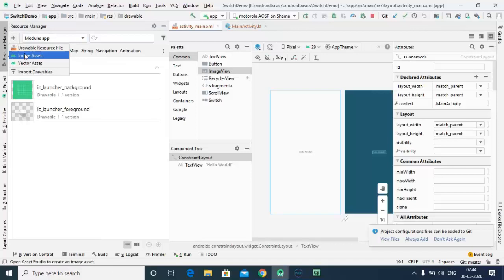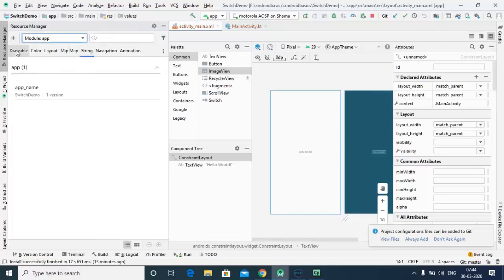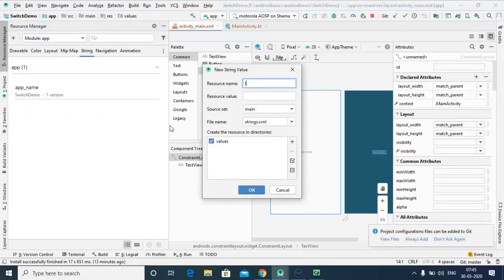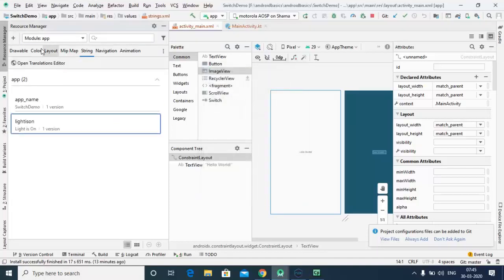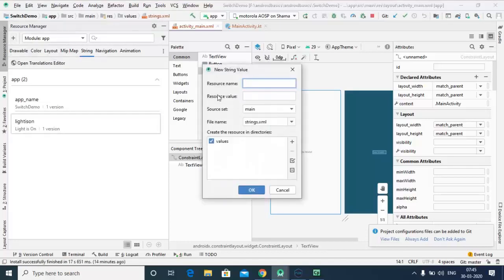So add string, select string, add string value, light is on, and then add one more string resource, light is off.